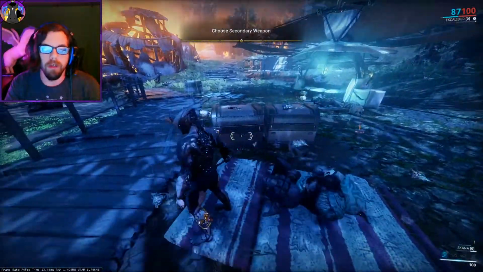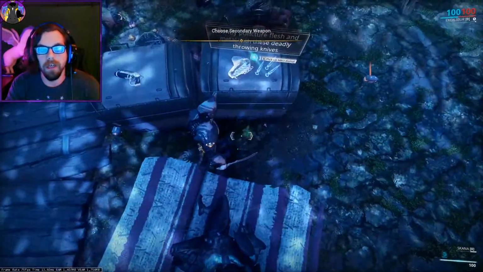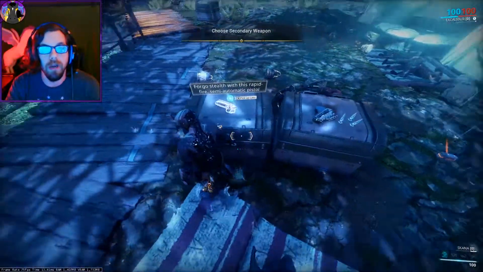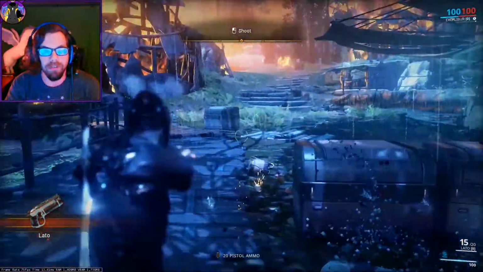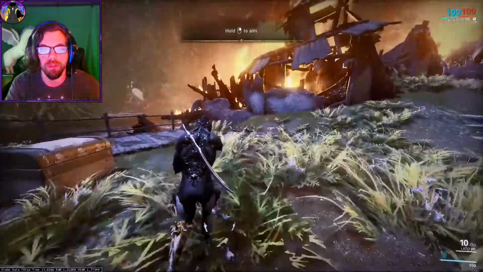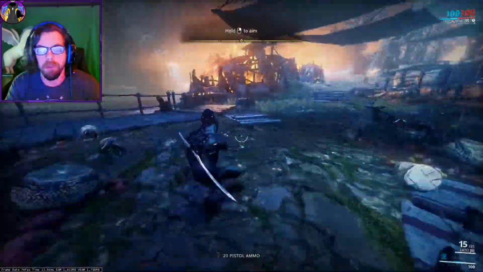Now moving right along, we have your second choice in the tutorial mission, and this is your secondary weapon. Now you have throwing kunai or a pistol. Again, you can get both of these pretty easily earlier on. But if you want my personal opinion, I would go with the Lato, as it is a weapon you can fire. And honestly, the kunai can be hard to aim with for new players if you're not used to the controls. So go ahead and use that pistol. You can easily pick the kunai up later on.